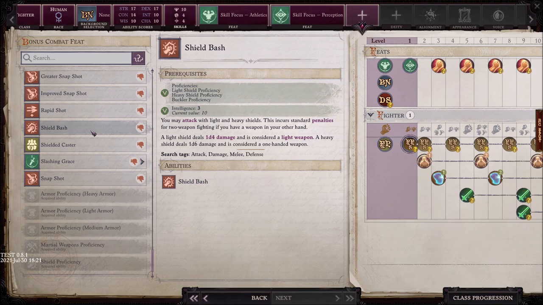Notice something else. The light shield does X damage. The heavy shield does better damage. Who cares? 1d4 versus 1d6 is a quibble. It's like a point of difference on average for damage. It's no big deal. But look at the part about where it says light shield is considered a light weapon.